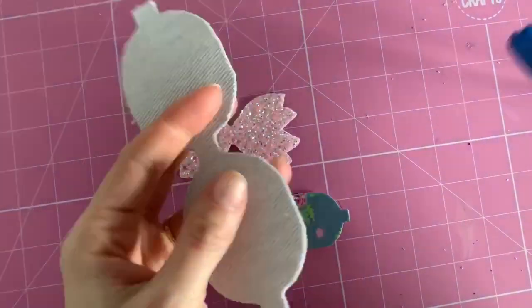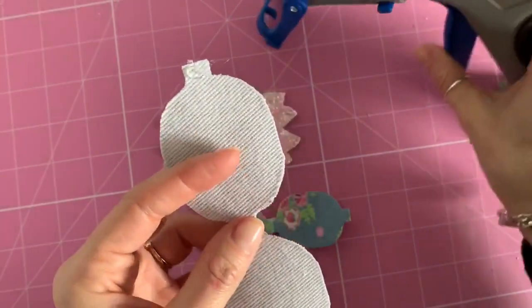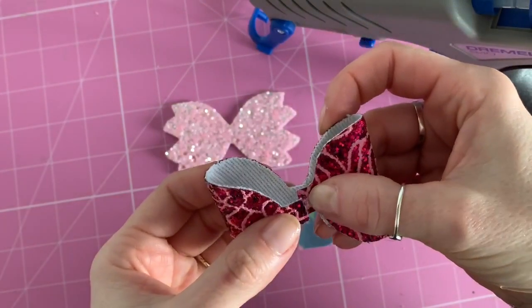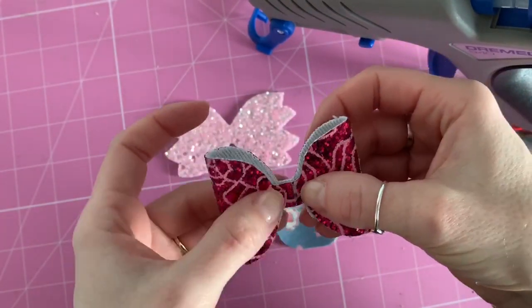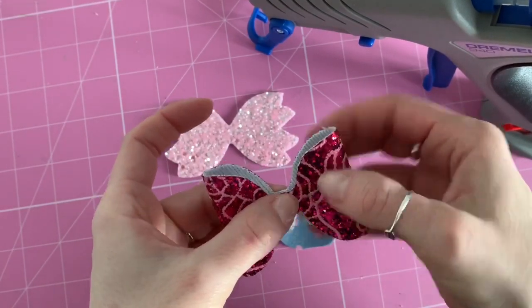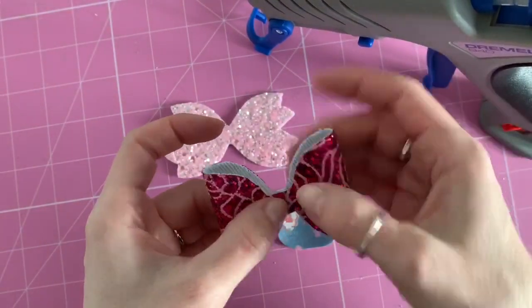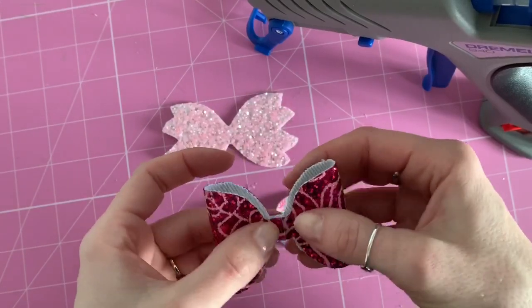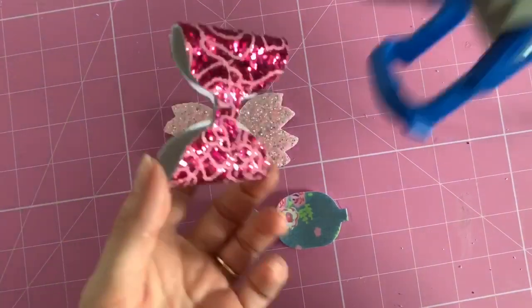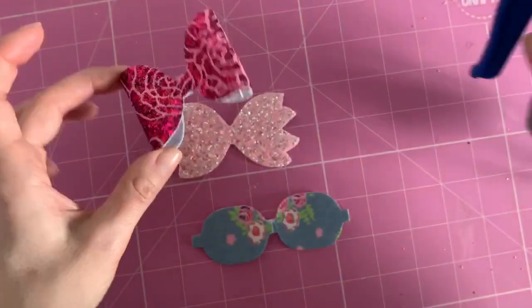So starting with this big loop, I'm just going to pop a dab of glue on each of those end tabs and bring those into the centre. Don't worry about this bit here, you won't see that when you turn it over. I do that just to make it slightly wider this way. So that's that part done. And this can then go on top of your tails.